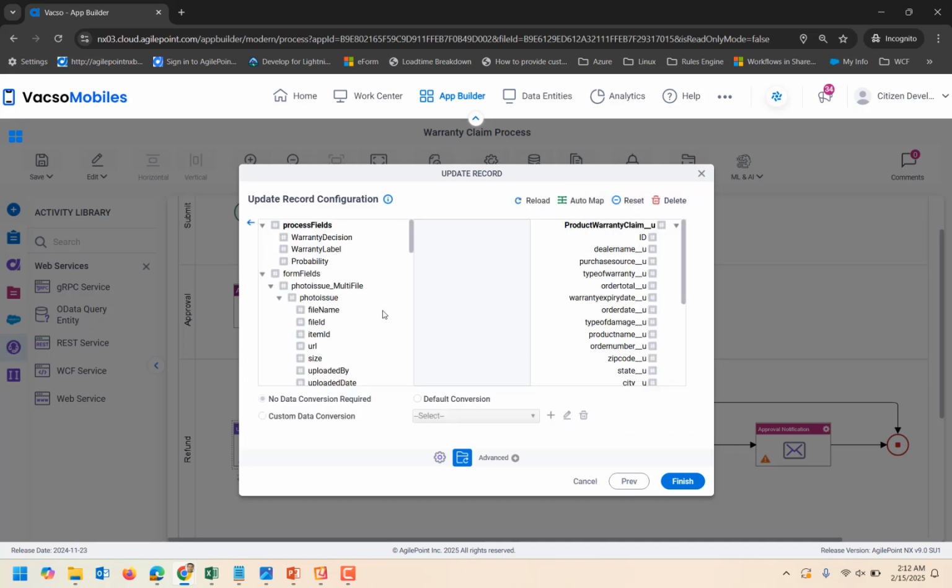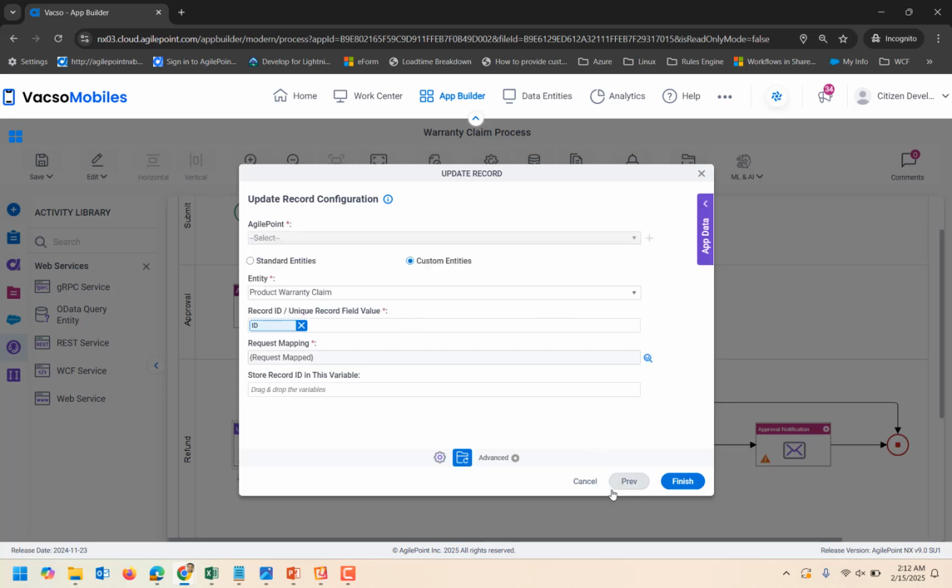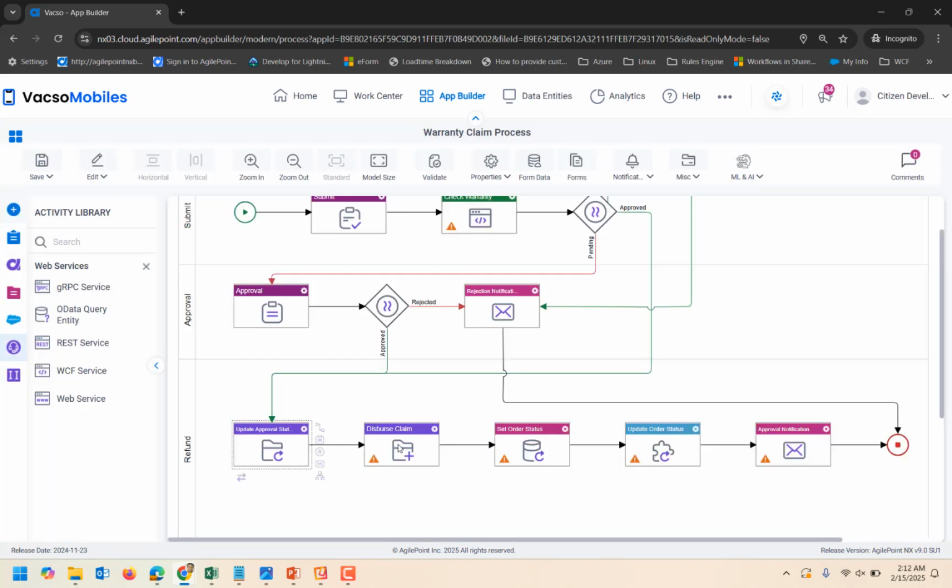For request mapping, all I want to update back is the approval decision. On the left hand side, what you see is the AgilePoint process and form schema. Right hand side is my entity schema. You can see there is a field called approval decision on both sides. I'm going to do a quick mapping. That's it. I'm done with this activity.